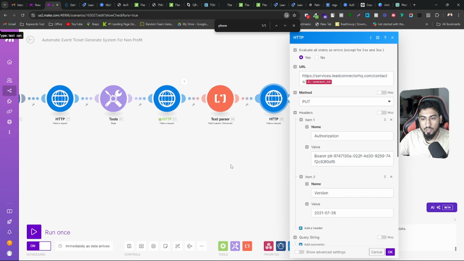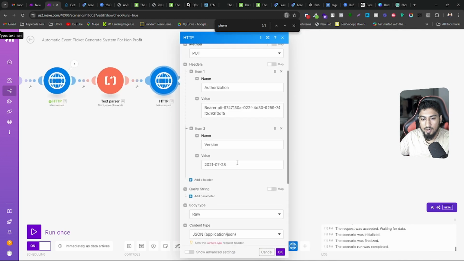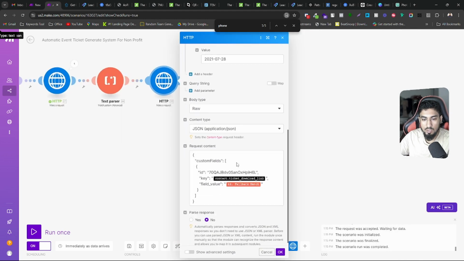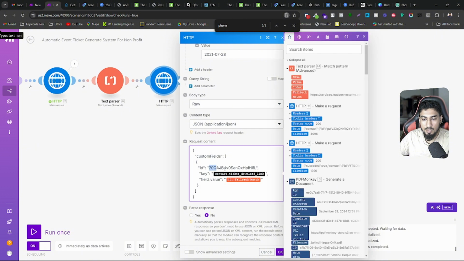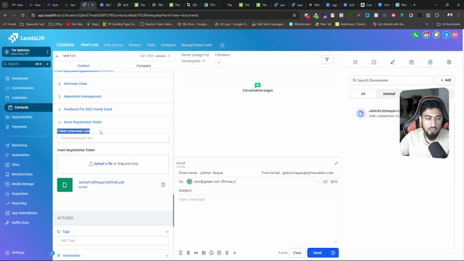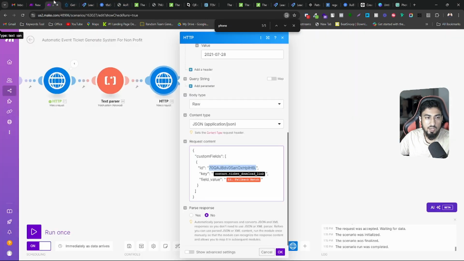And in that part, basically what I did is another PUT operation, the same method I used there. I just copy it and update it there. Because this is another custom field I need to update, that's why I copy the custom field below. This is the custom field, and I copy the custom field information, ID and the key, and I pass the data I get from the text parser. So it will return me the URL, and I update the URL there.